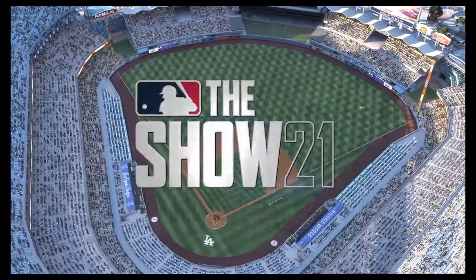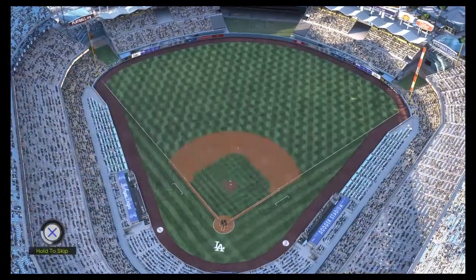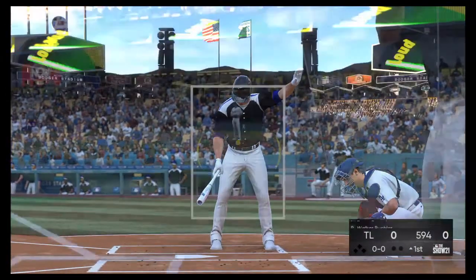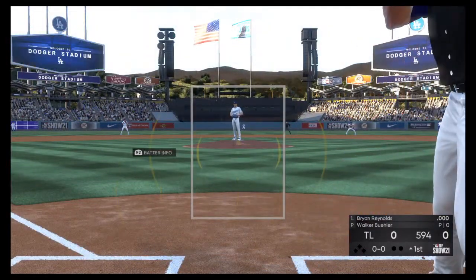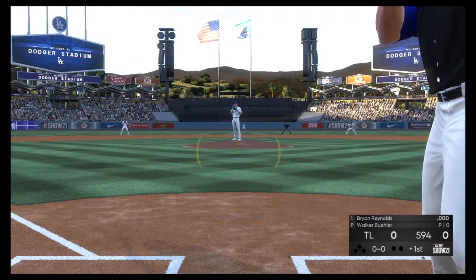Welcome inside Dodger Stadium here in Los Angeles. It should be a good one. And now here is Brian Reynolds, and we are set for baseball here this evening. For the Tigers, the center fielder. First pitch coming. Here it is. Reynolds.